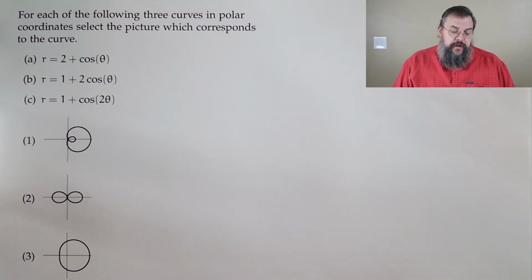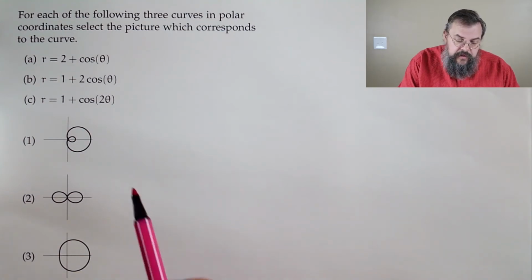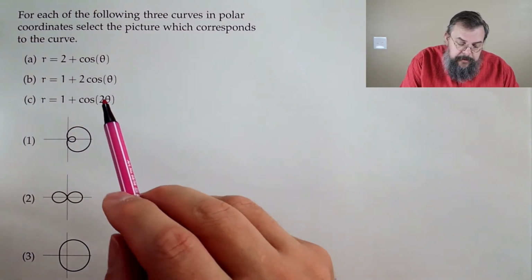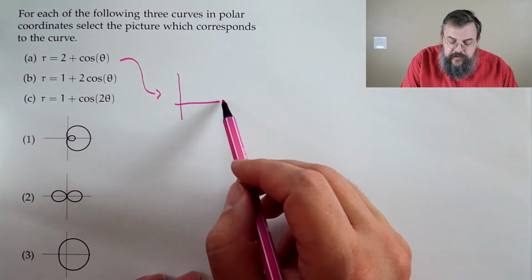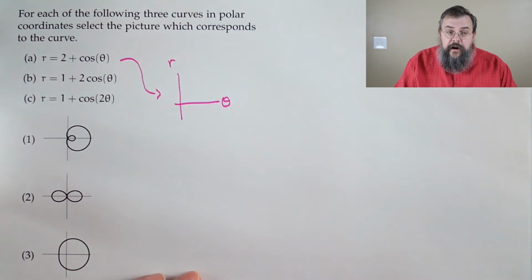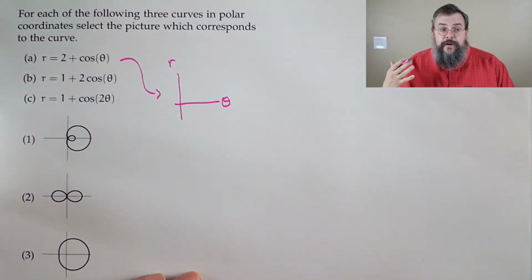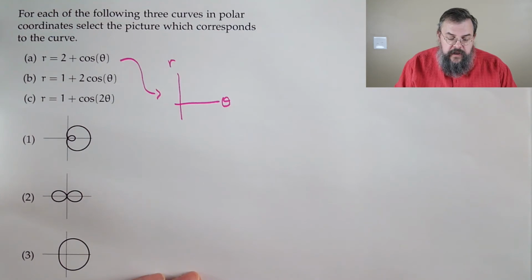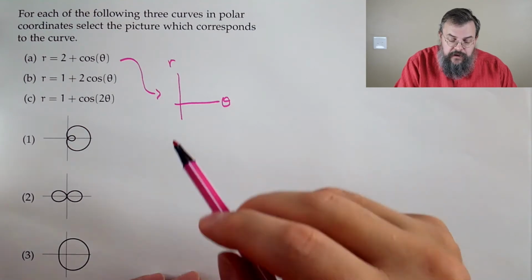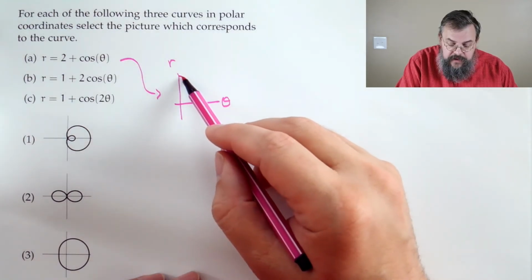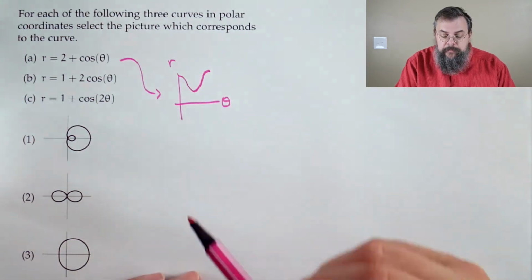All right. Well, let's take a look and see what we can see. So, for example, let's start with the first one. r equals 2 plus cosine theta. And we think about it. Well, I know how to graph this in terms of r as a function of theta, as we think about in our old style of plotting things. It just says take the cosine and shift up by 2. So we take the cosine and we shift it up by 2, it would look something like this.